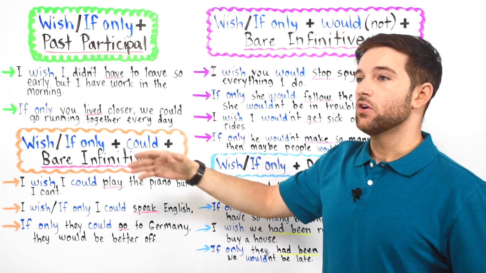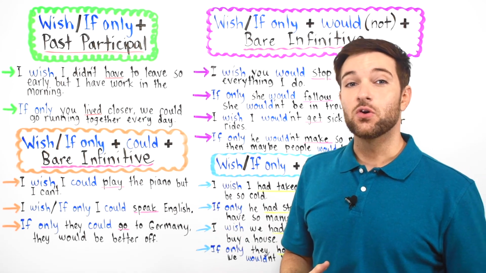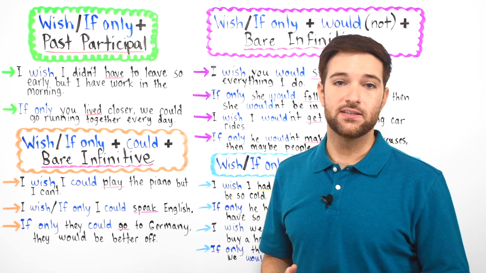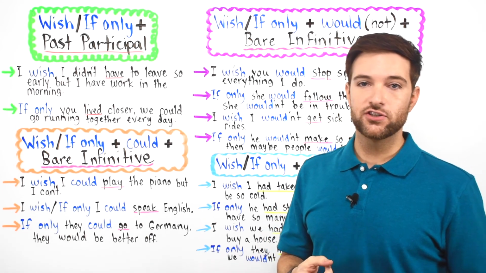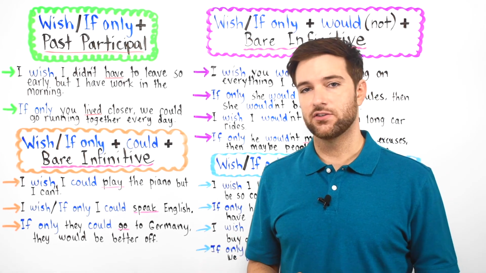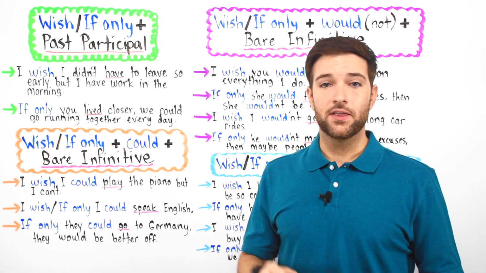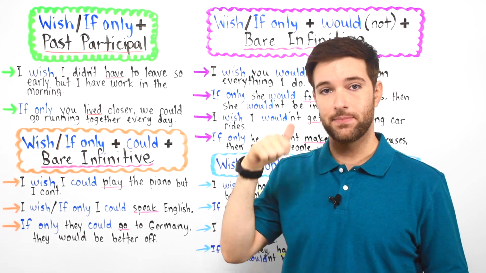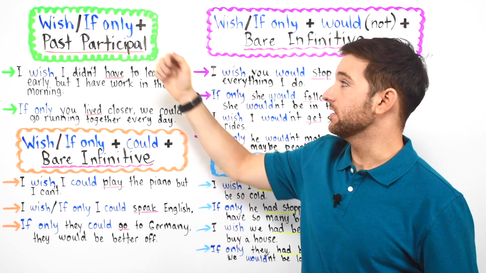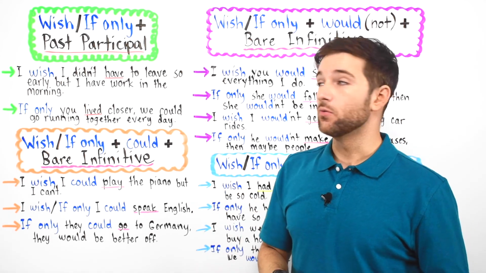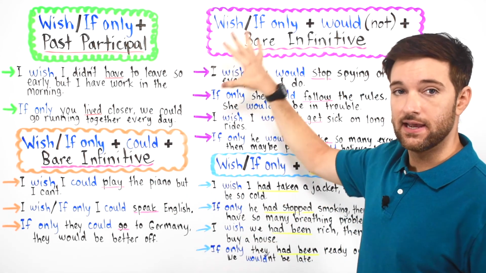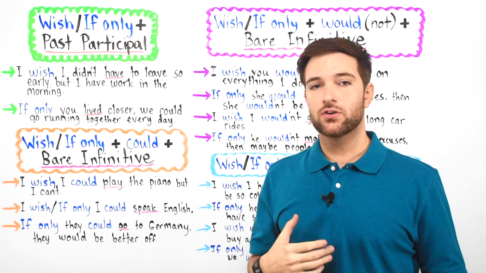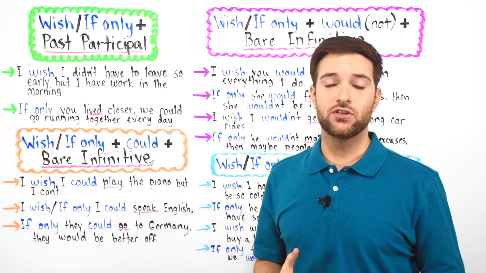We use them when we're talking about situations that we would like to have been different or would like to be different. Okay, so these expressions are used all the time by English speakers whenever we talk about the present or the past. Okay, so the present and the past is when we use wish and if only. Okay, in what we're going to see today, at least. Okay, so let's look at some examples, and you're quickly going to learn how easy it is to use these words.